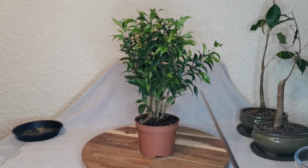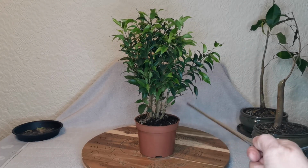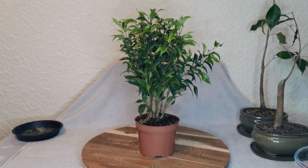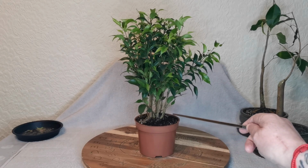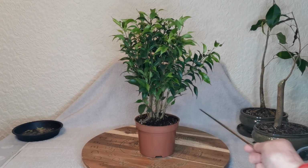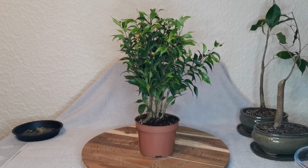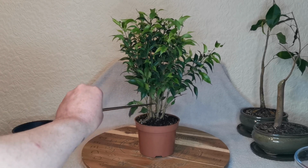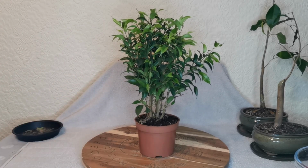When this one arrived, price wise, it was off eBay about maybe £12 or something, around that mark. You'll normally see them with some meshy material along the bottoms, wrapped around, and the reason they do that is to kill off all the lower branches, so you end up seeing the trunks. It's like a hessian type material, and they wind it around the bottoms just to kill off the lower branches.